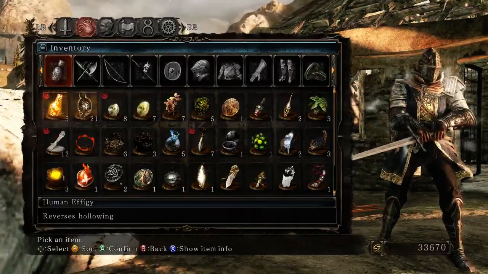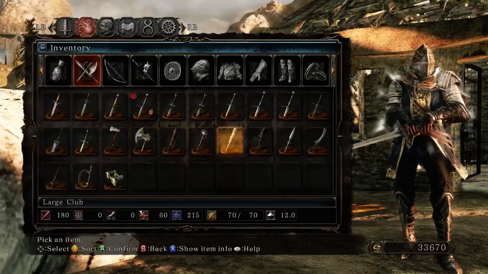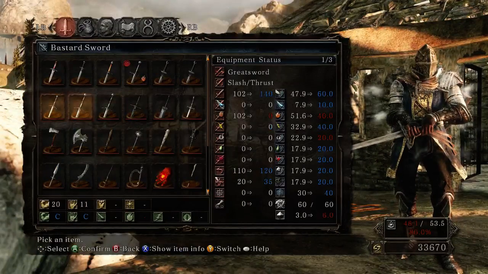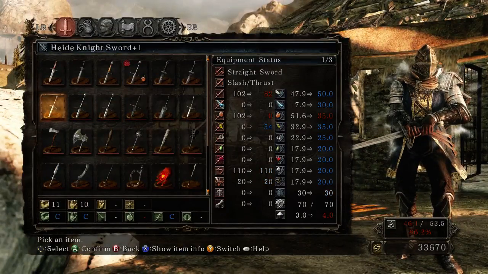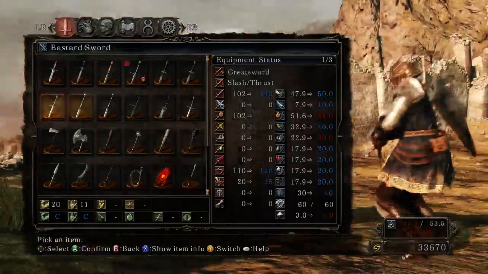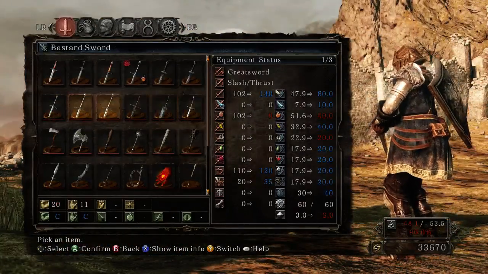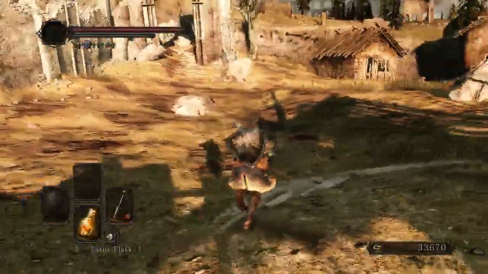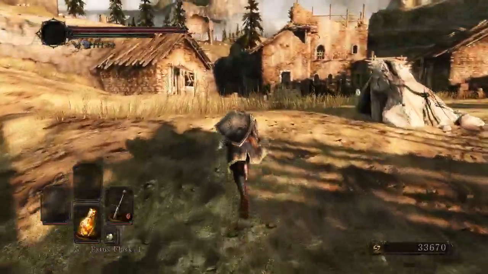Alright, so until we get one, I really want to try out the Dragon Slayer axe, but we don't have a way to get into the Shaded Woods yet. So what I'm going to do probably is just hold on to all the shards that we have. I'm going to buy the armor now, I think.